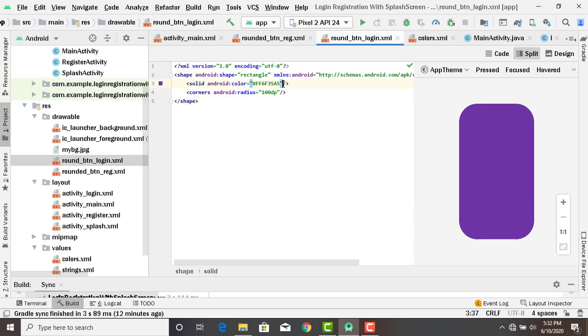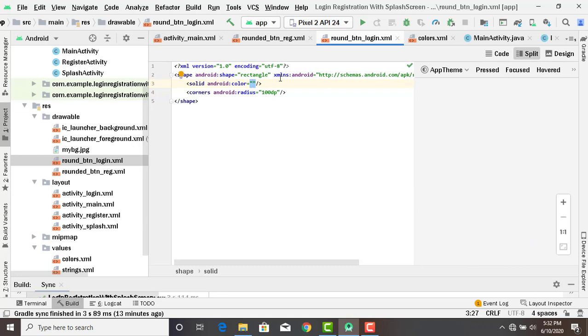Now we just need to change the color because the color will not be the same. This one is going to be gray, so let's remove the color. This is the color we wrote the first time in the registration rounded background.